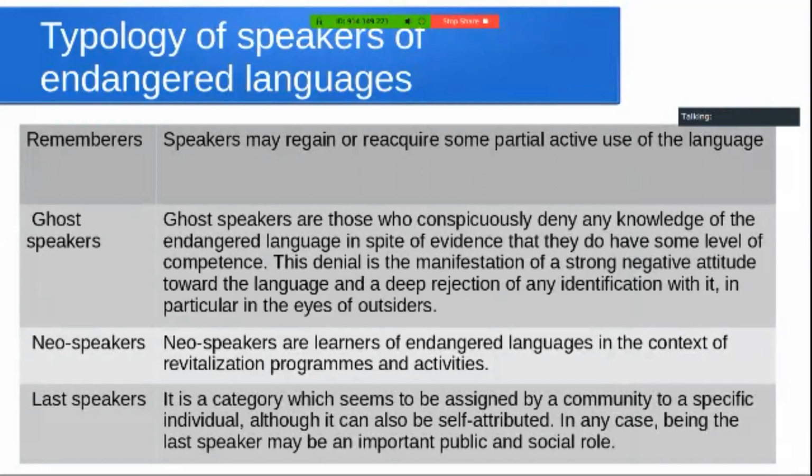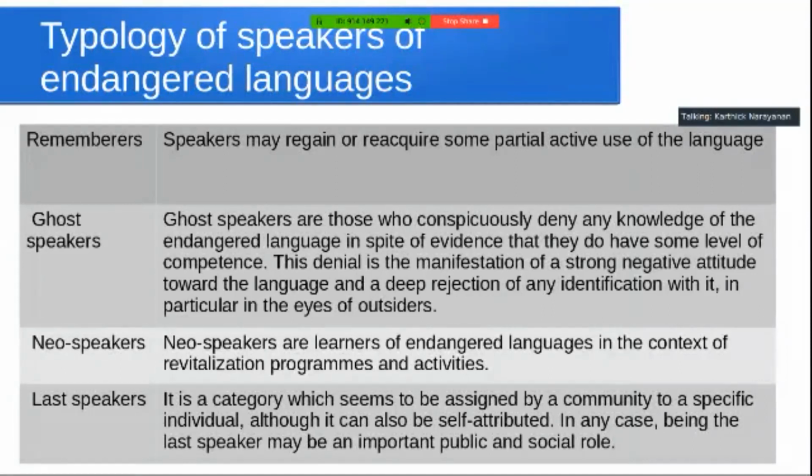So to answer Sakshi's question, heritage speakers fit into either a neo speaker domain if they are relearning the language, or might also fit into the ghost speakers. They have some competence, but they refuse to tell it to you. Again, they could be a ghost speaker. And they could also be rememberers. You just sit with them and talk to them about their language, and interact with them for a few days, and then slowly and steadily they regain at least a part of the language. So this is the rememberer stage.